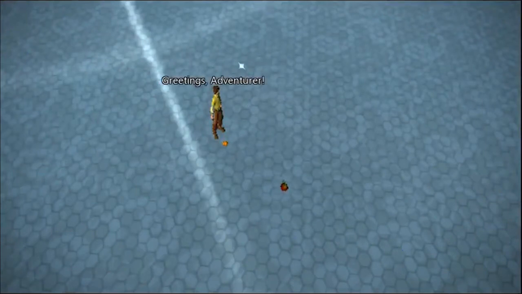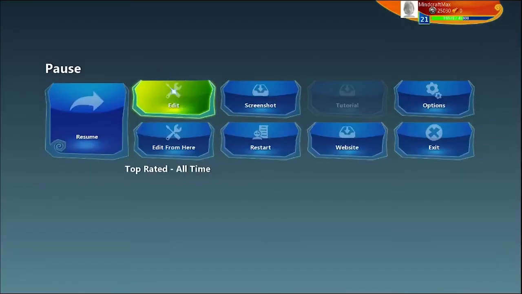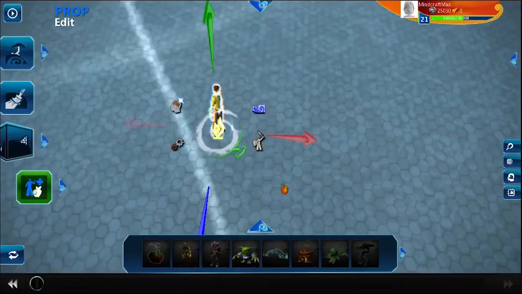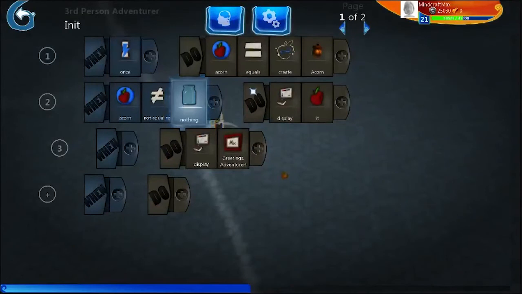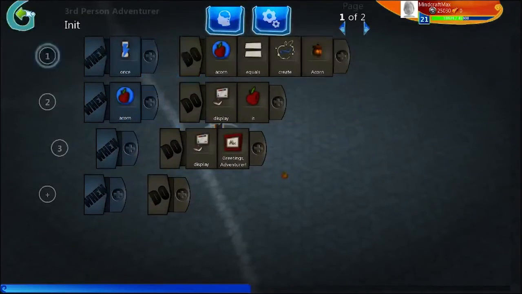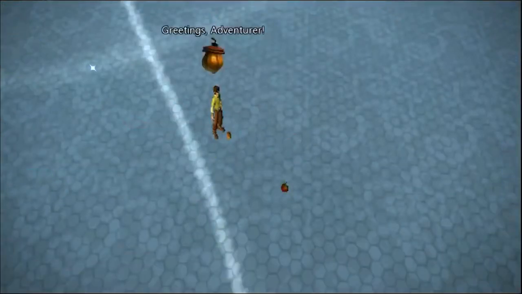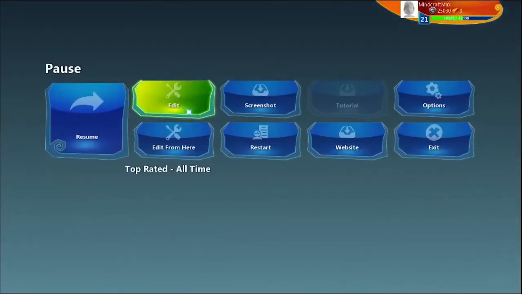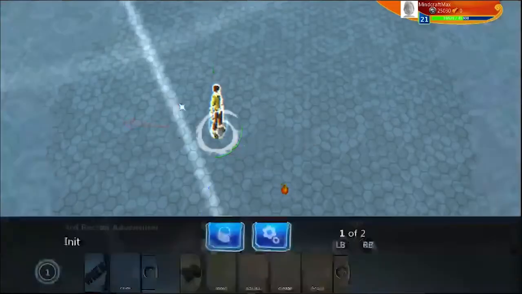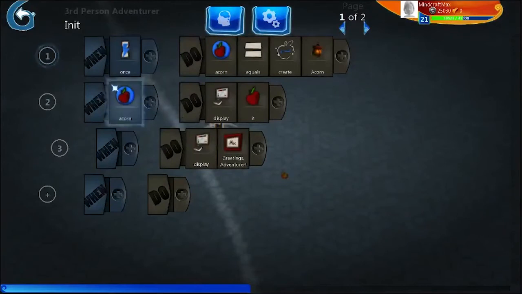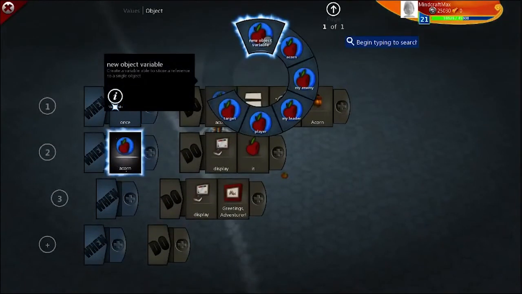So you can see it doesn't display my acorn here. So you really want to have a when acorn to have it. So that's important. And same thing for the object variable.